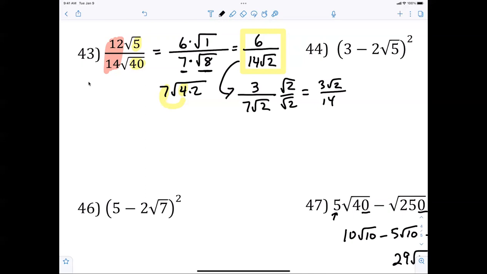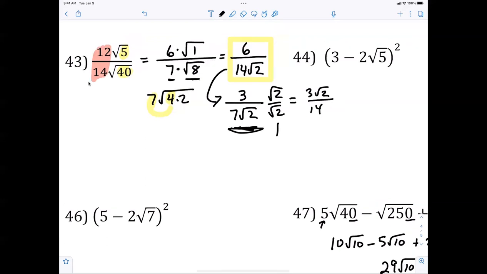You see what I'm saying? You're looking at the 6 and the 14, that changed. Do you agree? Yeah. So how did I get 3 and 7? Reduce the fraction, true? That's what I need you to be able to do. You agree with that? So all I did was just reduce the fraction. Okay. You with me now? Okay, so now are you good with this step? And do I need to explain this step or are you all comfortable now?